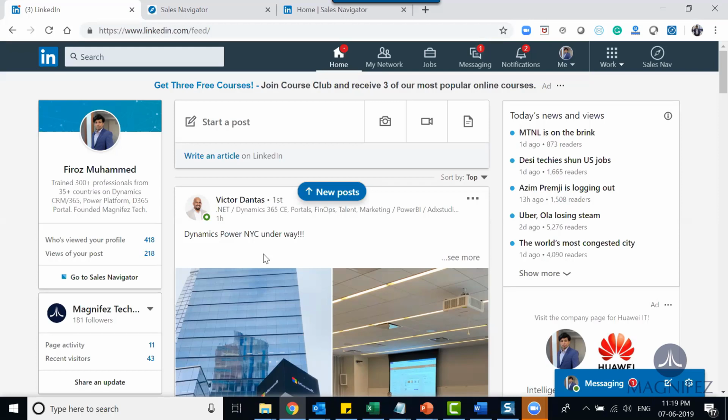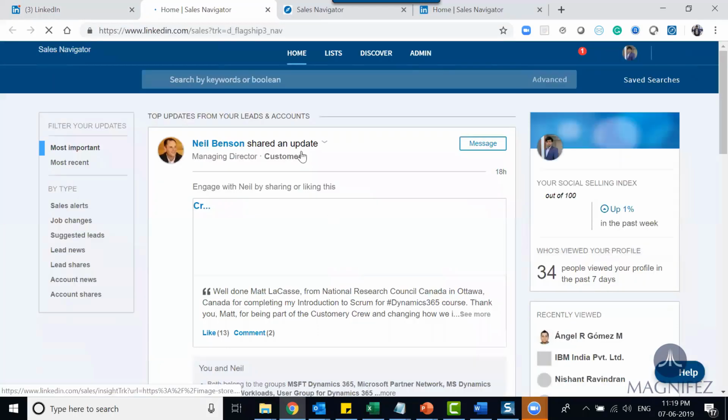So when you're trying to perform social selling, you need a tool like LinkedIn Sales Navigator, using which we can search for millions of professionals who have a profile on the LinkedIn network, and then you can reach out to them. So I can see from my LinkedIn profile, I have an option here for LinkedIn Sales Navigator. You may not have it if you are not subscribed for LinkedIn Sales Navigator.